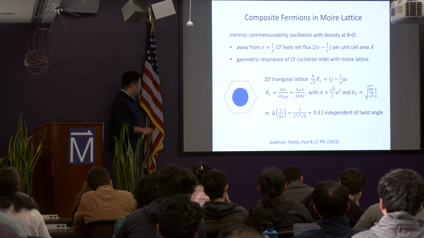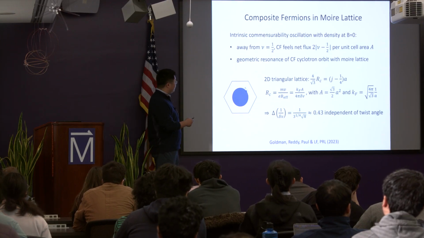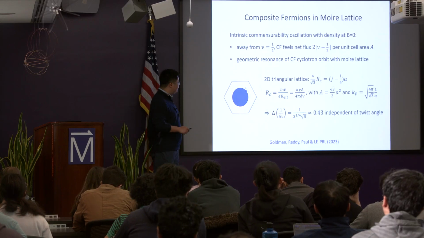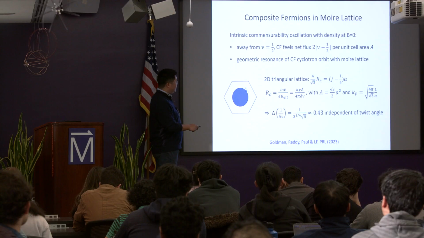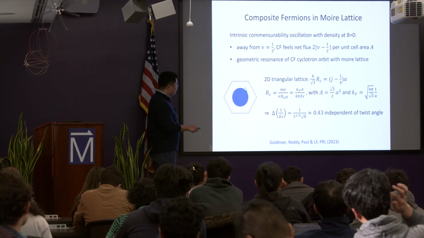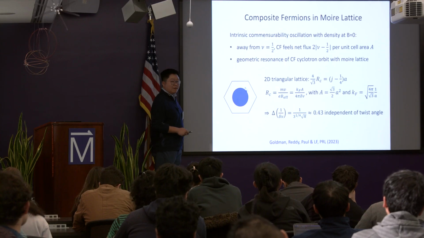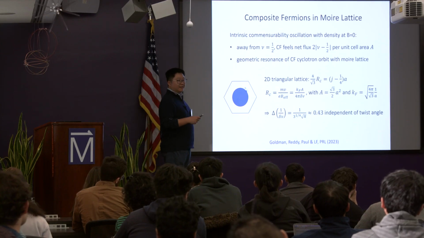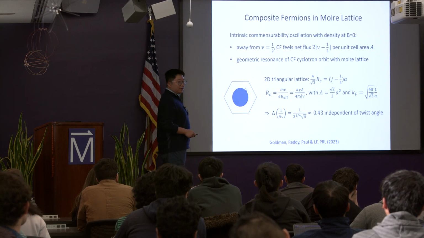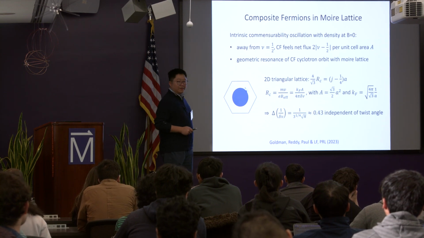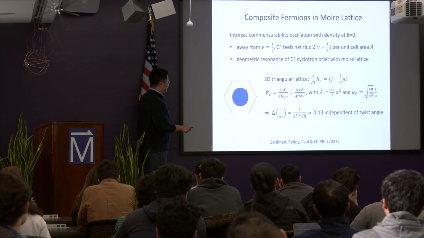And if you look at the expression for a 1D periodic structure, it recovers the previously known geometric resonance condition, but now for the 2D triangular lattice, it gives us this condition with a different prefactor. And because in this system, the composite fermion wave vector Kf is set by density, and because we are at half filling of a band, this density is exactly related to the geometric area of the moiré unit cell. So everything in the end cancels out. All the length scales cancel out.